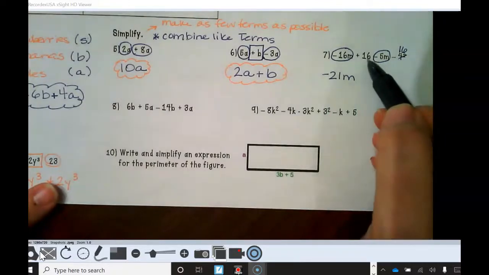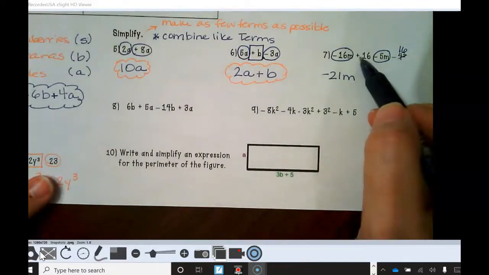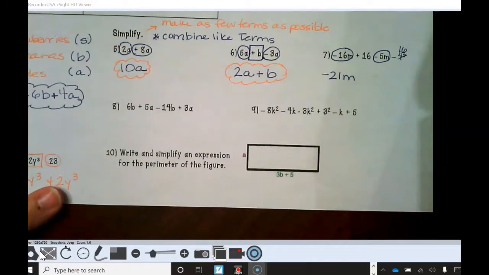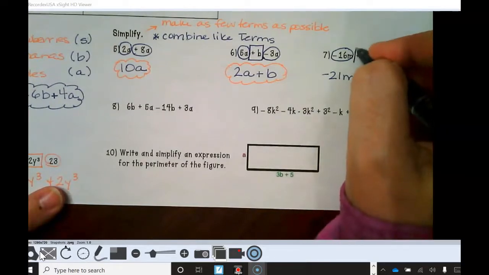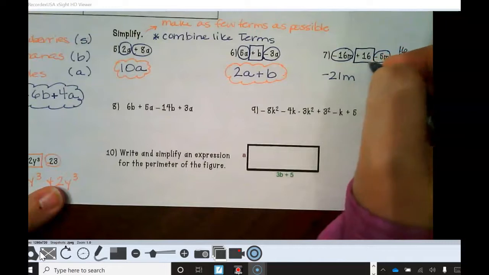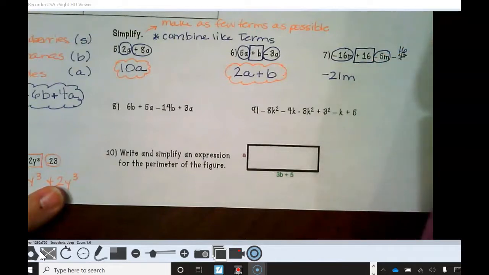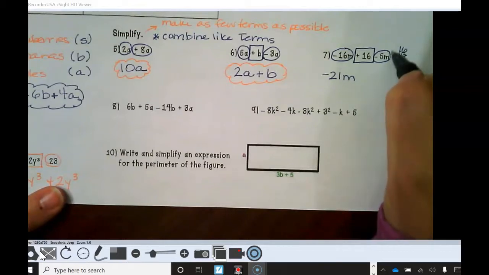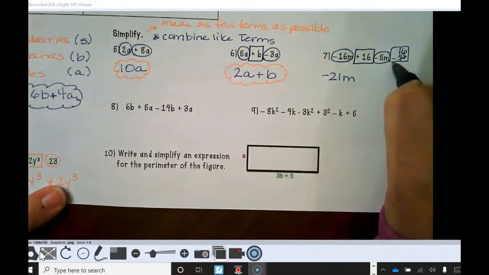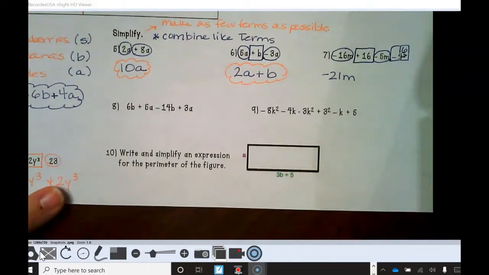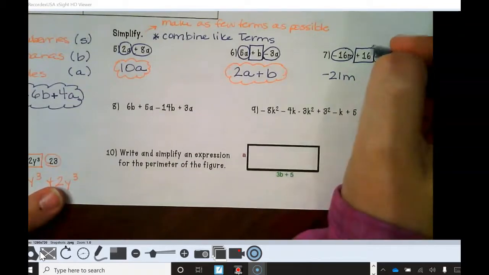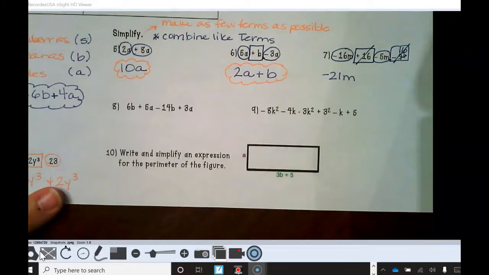Then we're going to look at our next term. We have a +16. So I'm going to use a different symbol because it's not like those. Some people like to use different colors. I'm just trying not to waste your time with me switching pens so much. And we have a -16. Well, +16 and -16, when you combine those, they cancel out. So just mark them out.